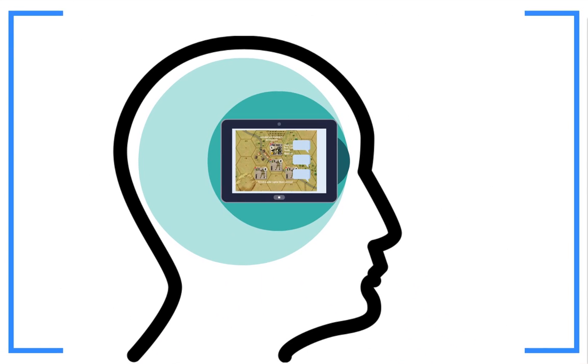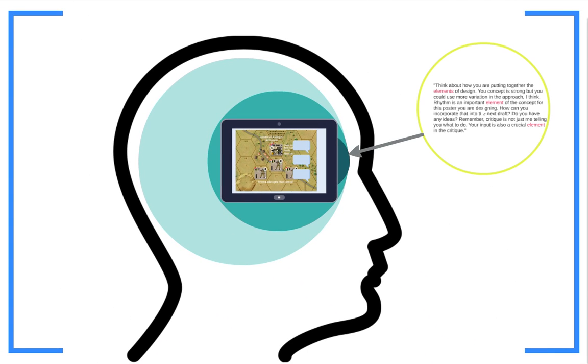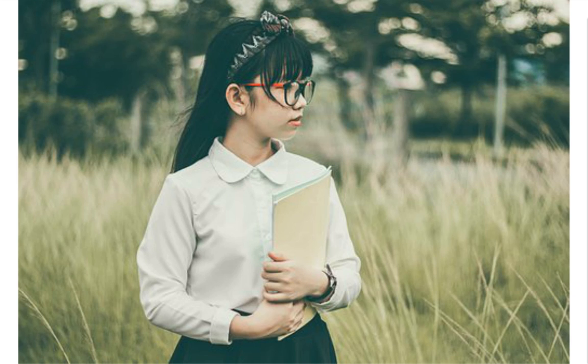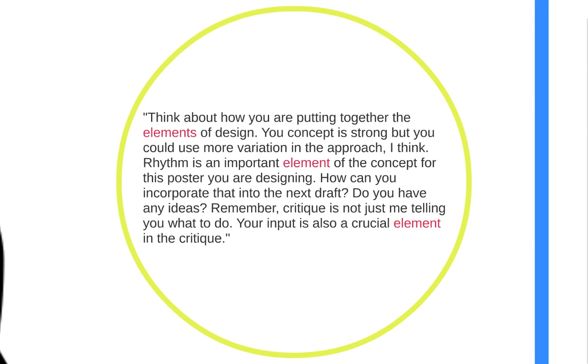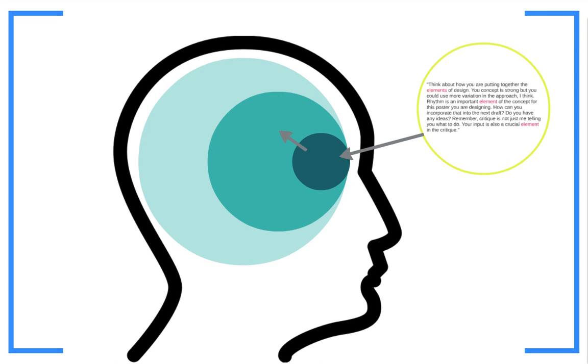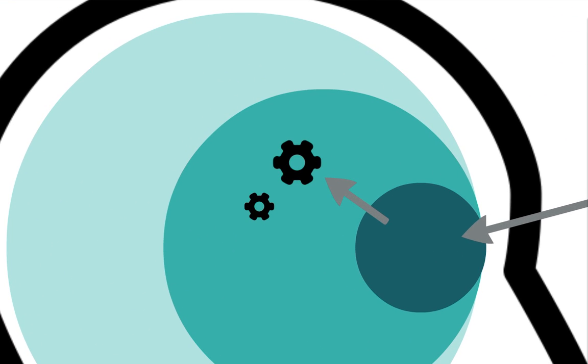So when the instructor is talking, Joey can't learn anything because the information just bounces right off of him. Alice, on the other hand, is paying attention. So when her instructor says the word element 3 times, she notices and she thinks about what it means. She looks it up in her Chinese dictionary and she gets a pretty good general idea about what the word means. But she's a little bit nervous about using it because she's not very confident with it yet. So the trouble is, if she doesn't use it, eventually that word will disappear.